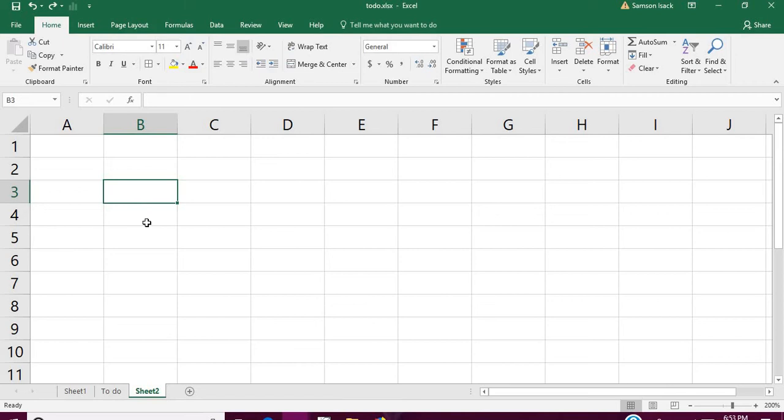Why do you want to hide it when you have an Excel sheet? Maybe because some of the values you don't want to show the audience if you are doing a presentation, or maybe you yourself don't want to see some values in the worksheet because it is very clumsy.